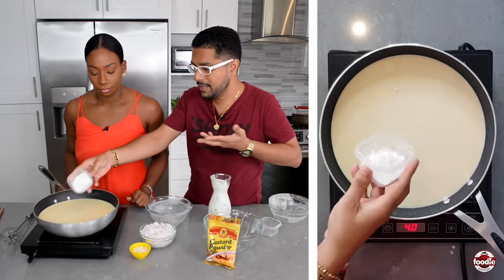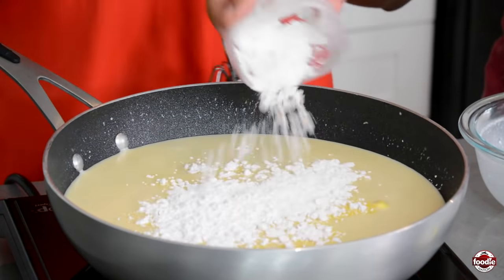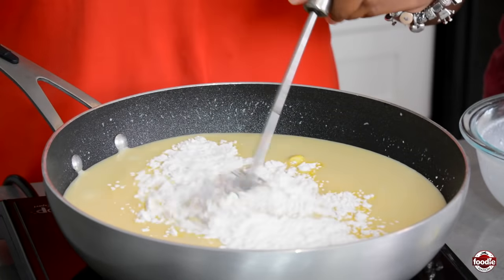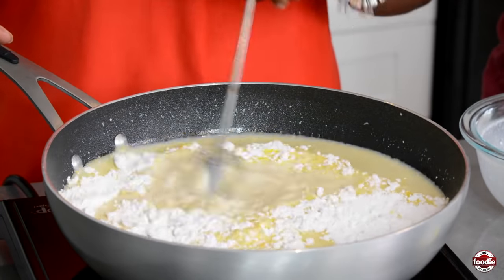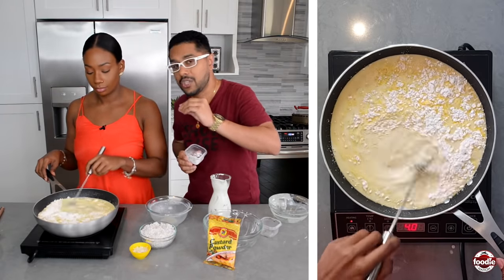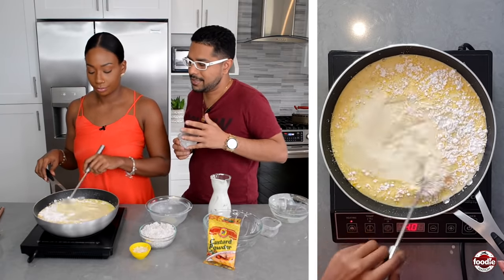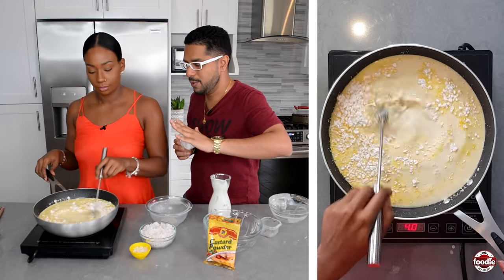Now, we put it inside there like that, and I want you to whisk it in for me. And you need to put it in at this point in time. So as it starts to thicken, or cook rather, it dissolves inside there. You would get a slight little yellowish color. That is the color of custard powder naturally. Okay. But nevertheless, you're on the right path at this point in time.